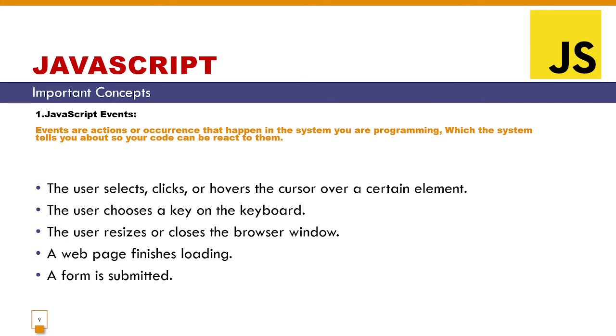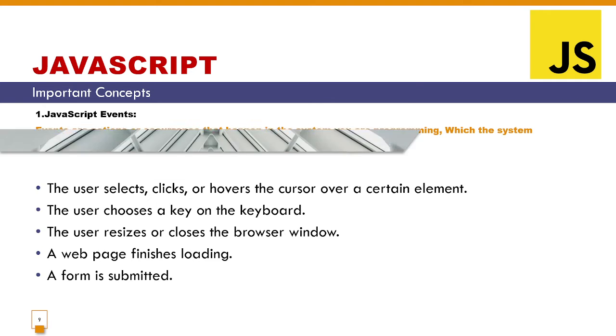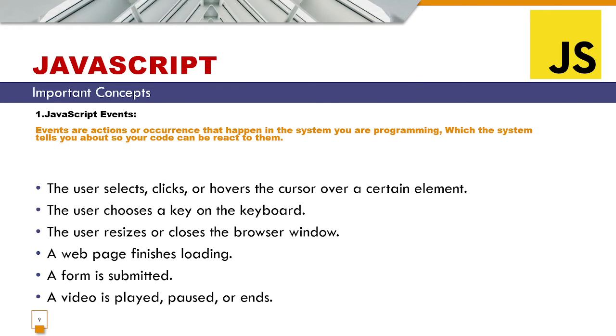A form is submitted, for example, in login and registration forms. For login, for example, you enter the username and password. After that, clicking on the login button, then only you push the username and password to the server side. In that case we are using the submit event. Next, for example, video played, paused and ended. These three actions use the media events in JavaScript.